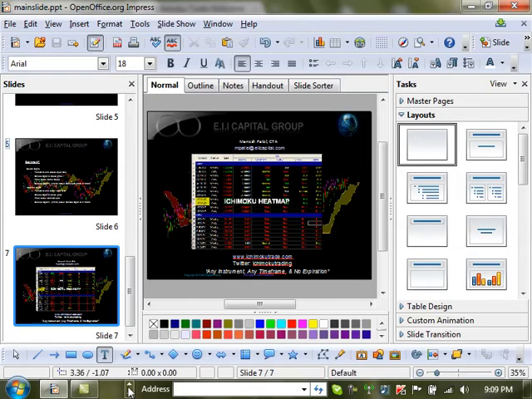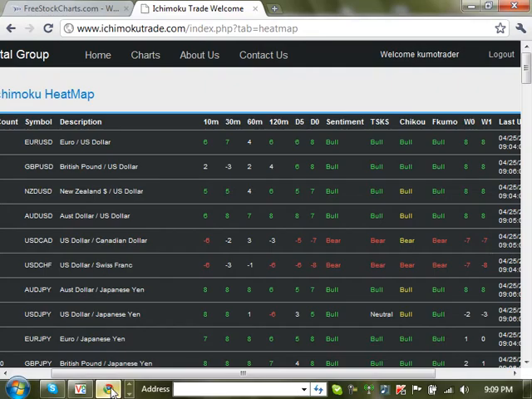Okay, so normally, just like we do every week, we're going to start with the heat map. This is our Ichimoku rating system, where the system goes from -8 to 8. What we're looking for is 5 to 8, where 8 is extreme bullish, and -5 to -8, where -8 is extreme bearish. So what you're looking for is really a 5 rating, just for a trend to start happening and to start looking for opportunities there.